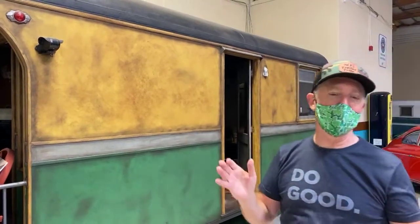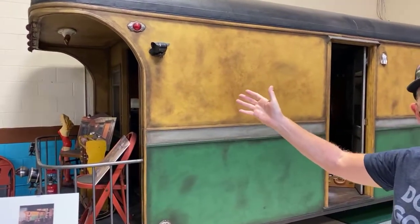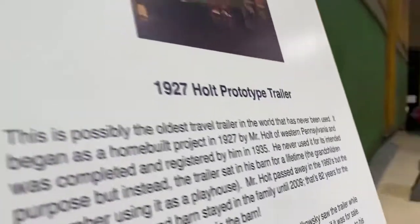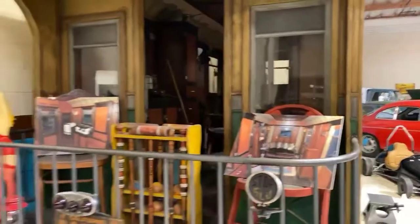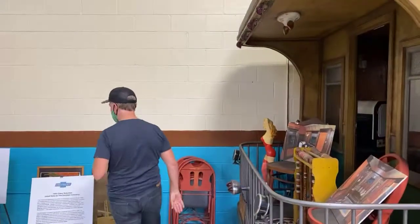Because just driving those hills by yourself or on a motorcycle is enough to get your heart racing. But we made it, and it's almost like a caboose. I know, it's a really interesting design. Really, really cool. You've got it stuffed with memorabilia too. Yeah. Very cool. Is there lights in here? I can turn the lights on, yeah. Okay. So you can go inside. Let's see if you can get in and see.